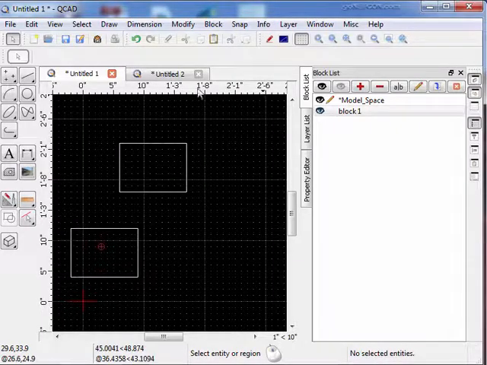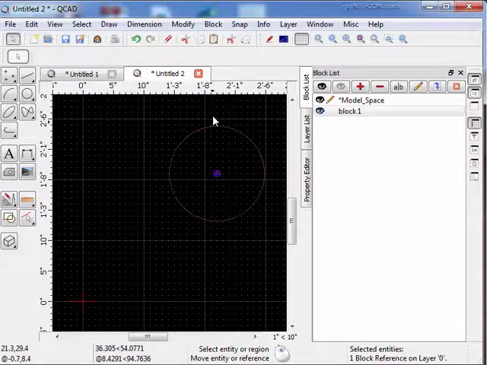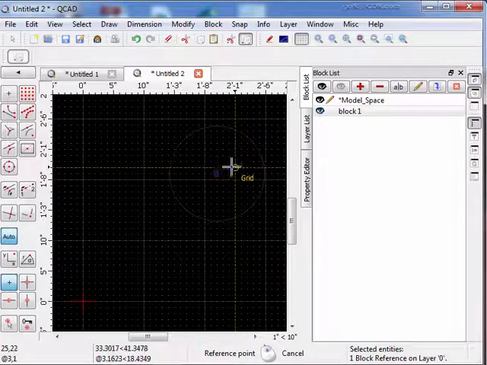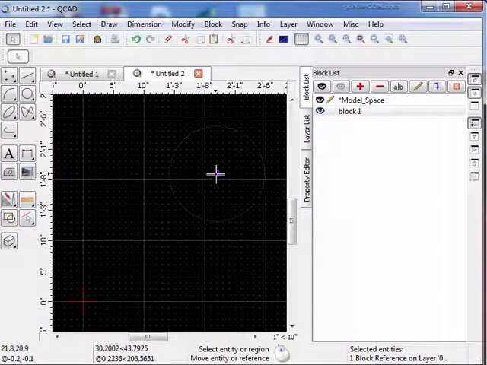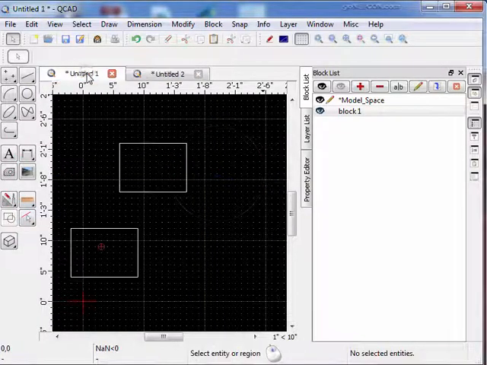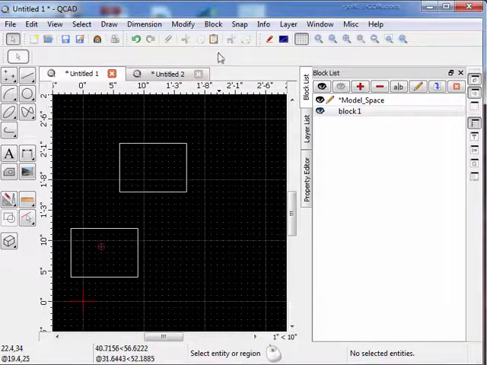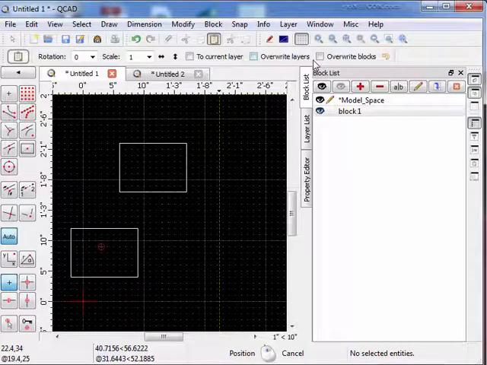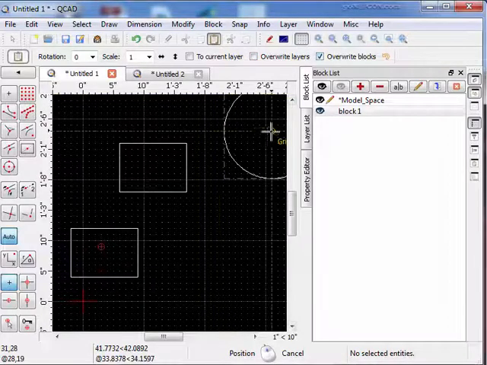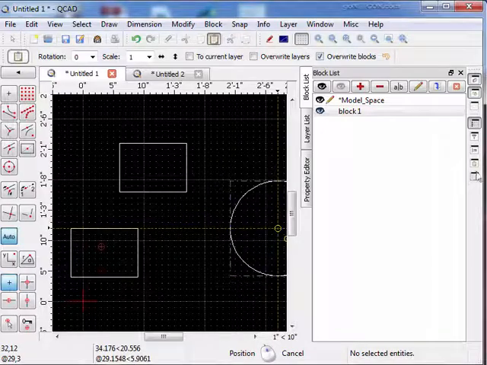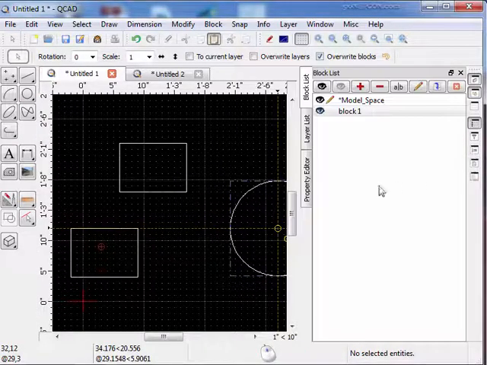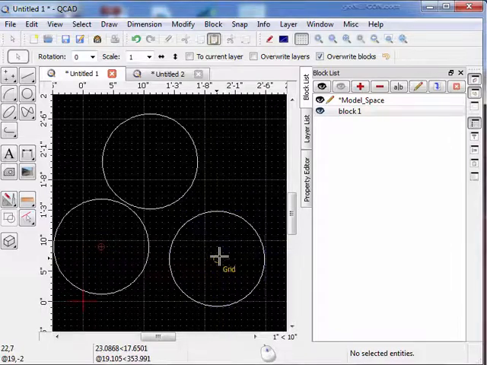Let's do it again. Let's go back to our drawing 2, and we'll copy with the reference the drawing 2 block 1. We'll select drawing number 1 and hit paste. This time we'll say overwrite the blocks. Watch what it does. We bring in our circle, which we expected to be a circle because that's what's on our clipboard. And when I place the circle, it just overwrote the old block 1s in drawing number 1 with the circular block 1 from drawing number 2, and all references to it, all instances of it.